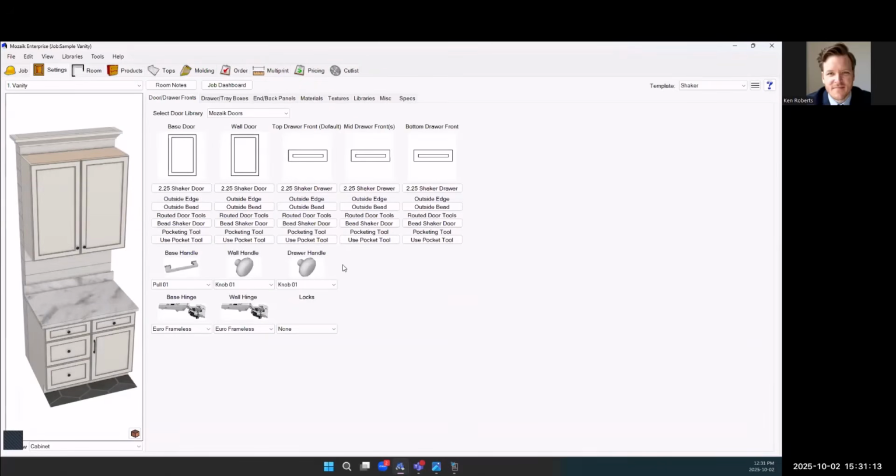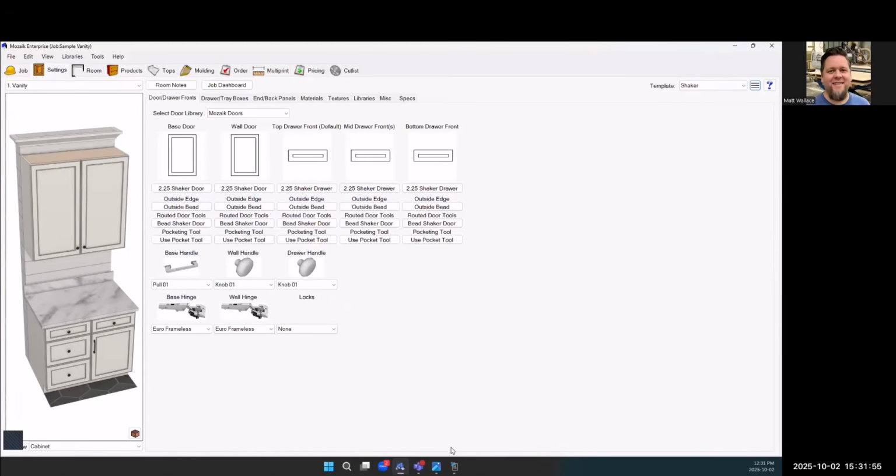Now, if you did want to save these, what I would recommend is to save them as templates. If you're not familiar with templates, a template saves the collection of all of the settings in your room settings. So if you set these all to your bead shaker door, you may want to save a template called bead shaker door, and that way you'd be able to switch to that template and all of your settings are going to populate. And then you may want to do one with a 60° and so on. That's going to keep your door library compressed and prevent overexpanding that library. That's great.